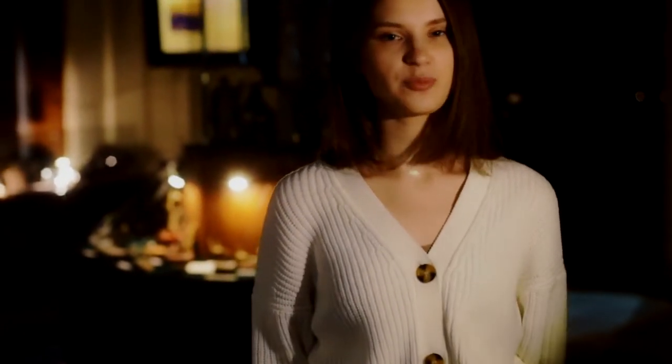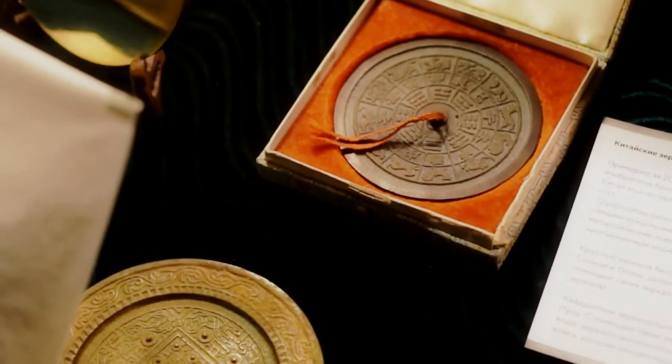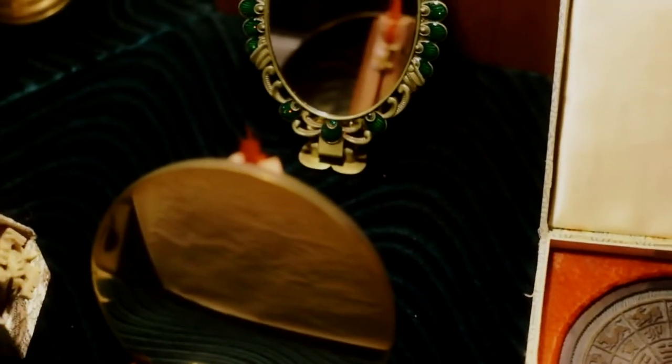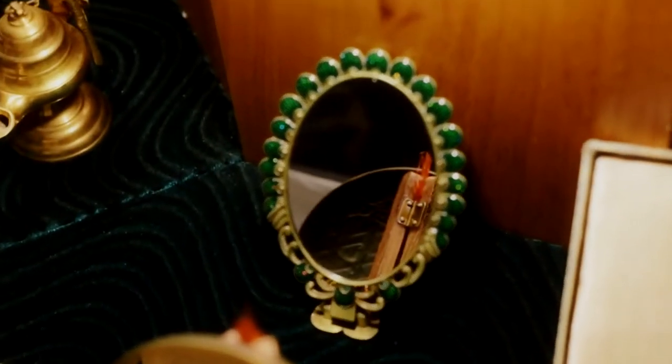So now we have ended talking about holography, and I will show you other properties of light, and we will talk about ancient Chinese mirrors. On the showcase, they are round bronze mirrors 5 mm thick. The front side is slightly convex and the back is decorated with an unusual relief. Such mirrors have been made in different countries, including China, since the 4th century AD.